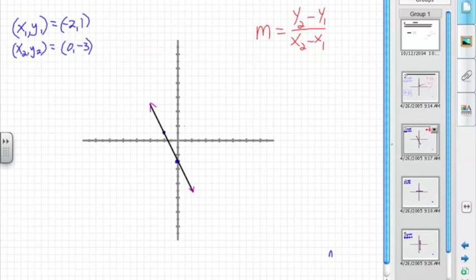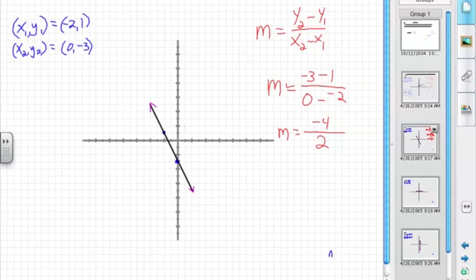So we have our line on our graph, and you can see that we have 2 blue dots, and their coordinates are written off to the left up at the top. We're going to substitute in y2 minus y1, and I've still given you the x1, y1, and x2, y2. So the first on the top is going to be negative 3 minus 1 over 0 minus negative 2. And so when we simplify that, negative 3 minus 1 is going to be negative 4. And 0 minus negative 2 is going to be positive 2.